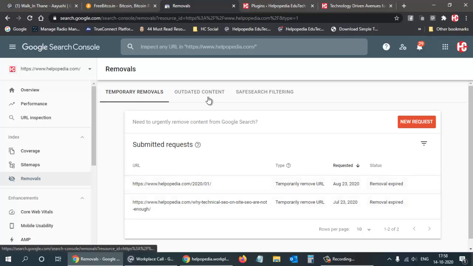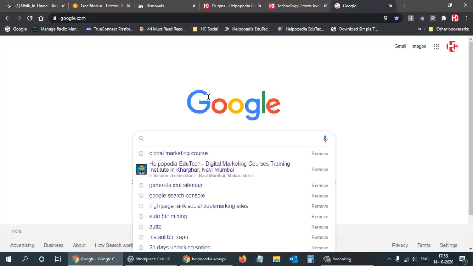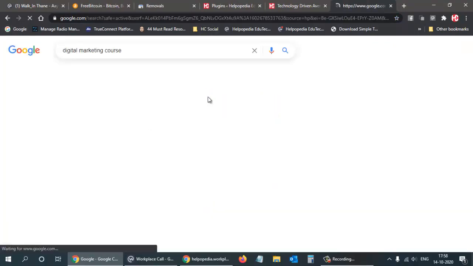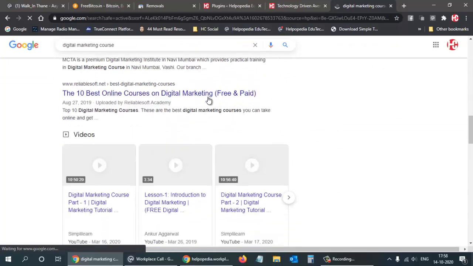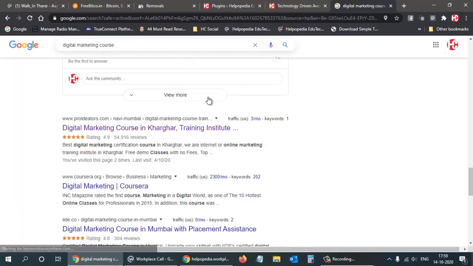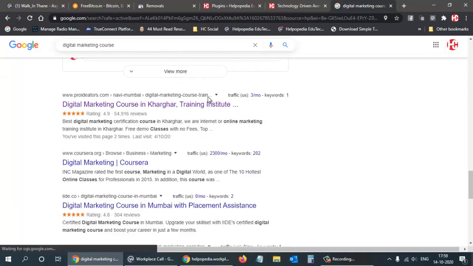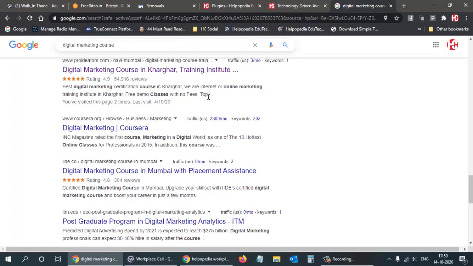So this is removal. If I want to remove any URLs, sometimes people feel that all the results that are coming up over here are coming up automatically. No, it is not coming up automatically. It is we who decide what our content should come up in Google and whether this content should be there or not. So if this is my content and if this URL is not working, say I've deleted this page.